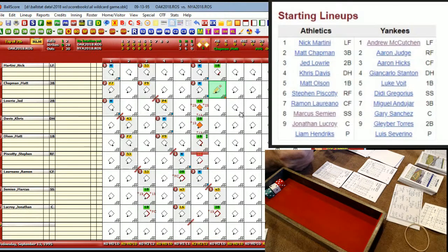It is a 0 actually, which means anything you roll will be a pass ball. Fielders have a first number, and catchers have a pass ball rating in parentheses. Gary Sanchez is a 0. So it will be an automatic pass ball on Gary Sanchez. So we will redo that.